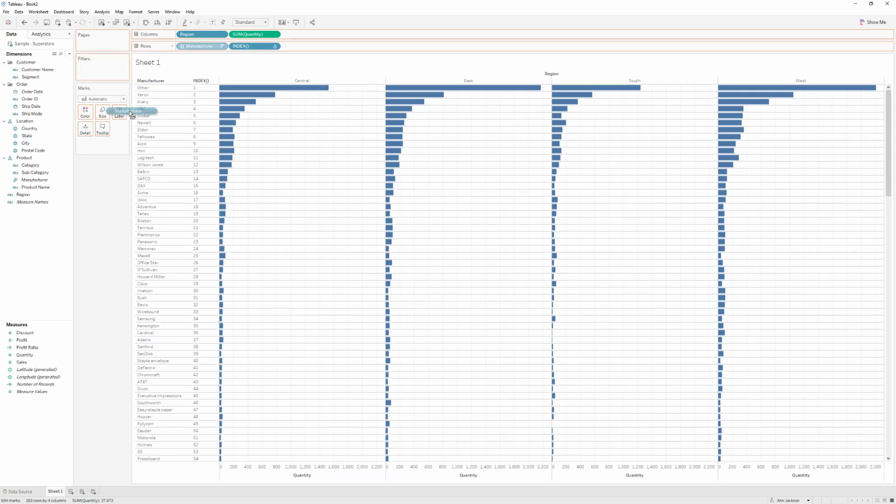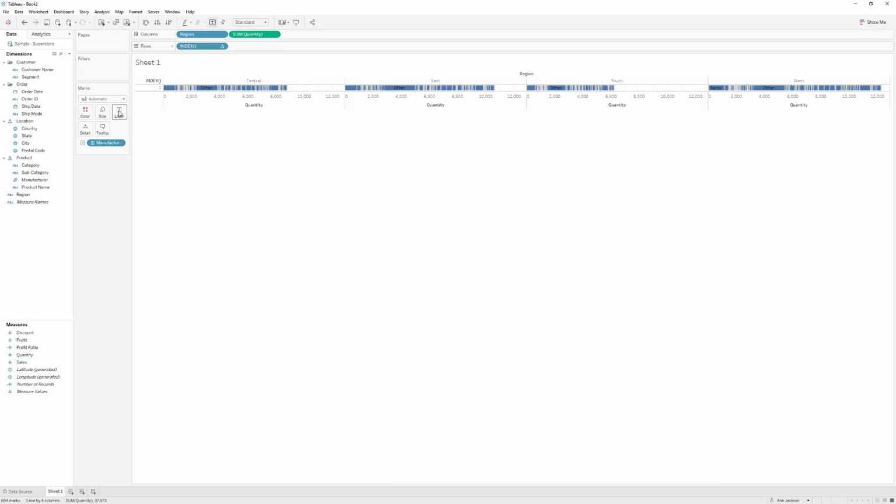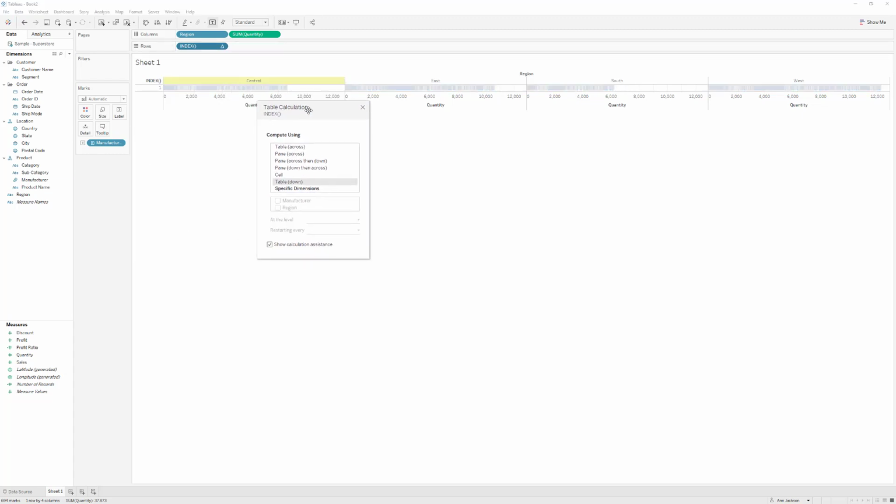So first I'm going to take manufacturer and I'm just going to drag it onto label instead so we can start seeing some more goodness of what's happening. So here, everything has an index of 1, but you can see I've got individual marks for every region for each of my manufacturers. So the next step that I would do here is I'm actually just going to edit my table calculation, and I'm just going to specify how it's going to be addressing the data in the view. So right now it's on table down, and it's actually just giving everything an index of 1. So I'm just going to specify this further.